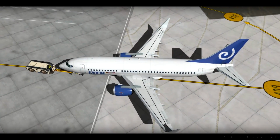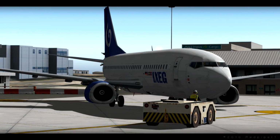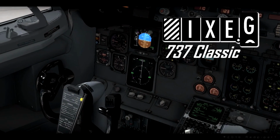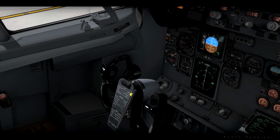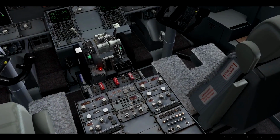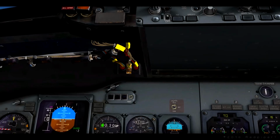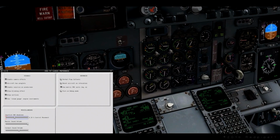Now, the aircraft was developed, that's key, the aircraft was developed and tested by real-world pilots. The development team actually includes pilots of the actual aircraft type. A huge amount of effort was poured into aerodynamic modeling on this aircraft, as well as FMS performance, VNAV and LNAV. Completely accurate cockpit with nearly all the systems and functions in the real aircraft model, but some were dropped in the interest of time and will be added in coming months. Good example of that is the Descend Now feature in the FMS or TCAS. Things like that are not in there currently, but they'll be coming soon.